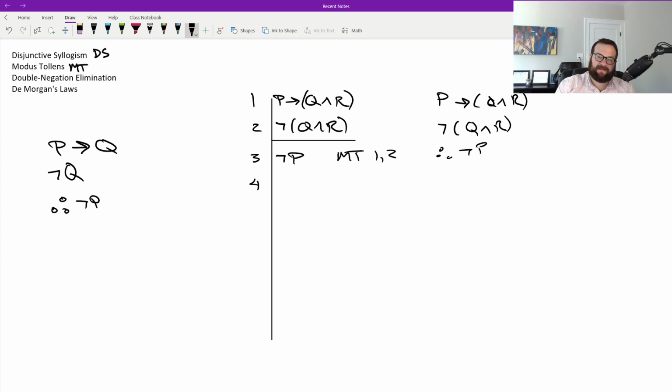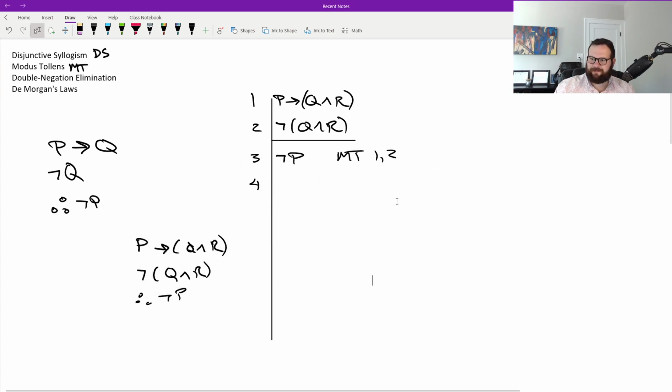Simple as that. Now this one saves you about 3 lines. It kind of depends, but usually it saves you about 3 lines. If you didn't have this, let's see, move this over here. What would your proof have looked like? In fact, we can just use the same thing here.